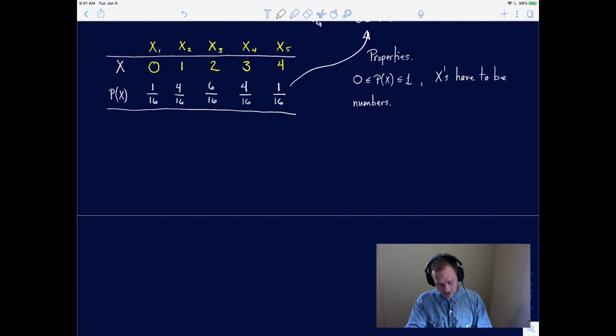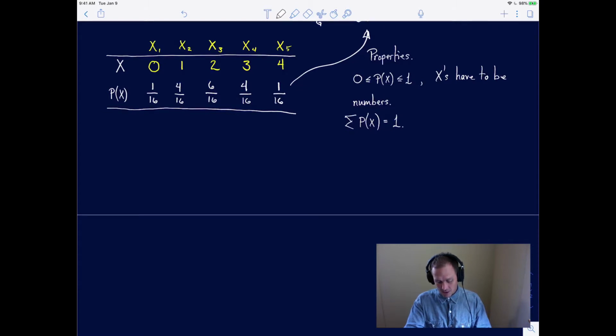This next one you always need to check is that the sum of all of the probabilities is equal to 1. And it does. It works here. But I want to show you the example of the notation. In statistics, we write it as I did here. The sum of the probabilities is 1. What that means is add up all of the individual x's. So in our case, you'd take the probability of x1, plus the probability of x2, plus the probability of x3, plus the probability of x4, plus the probability of x5.